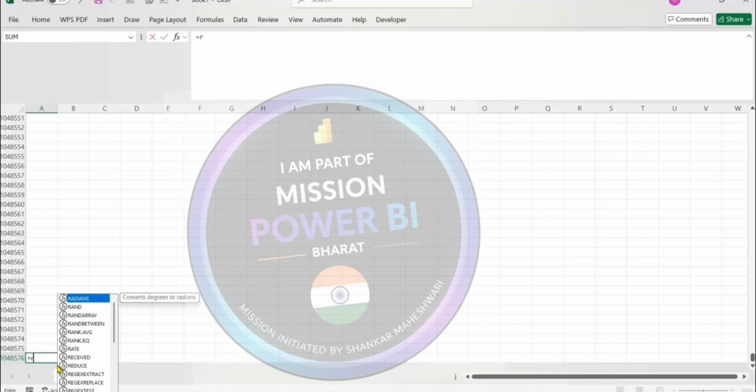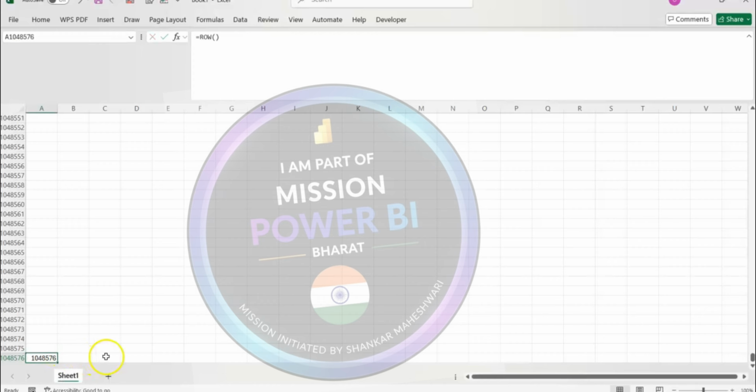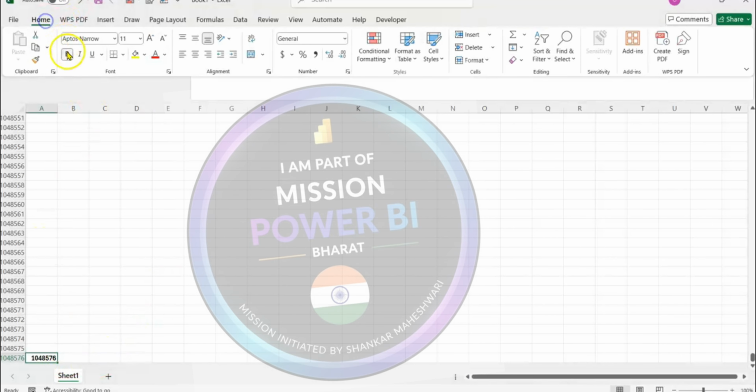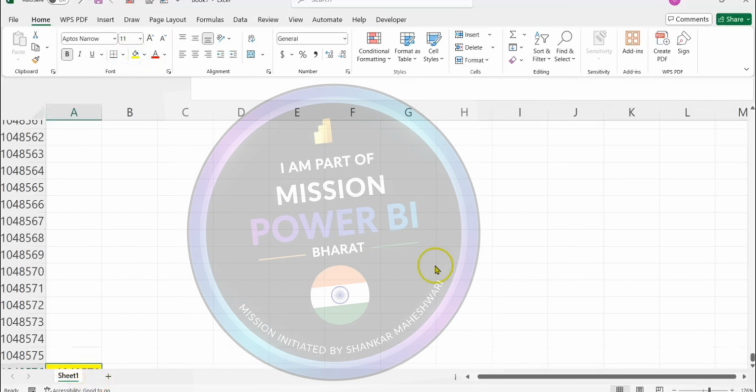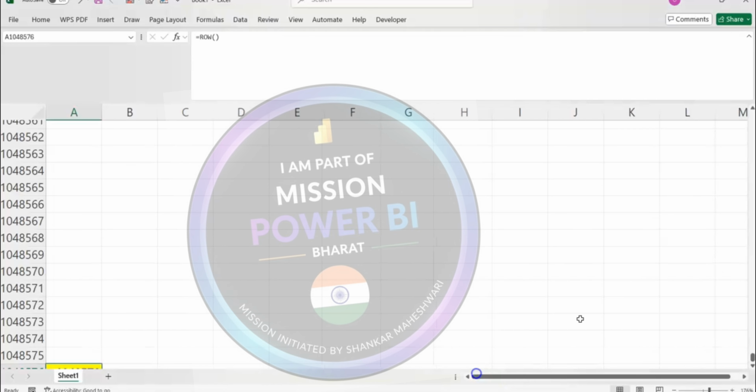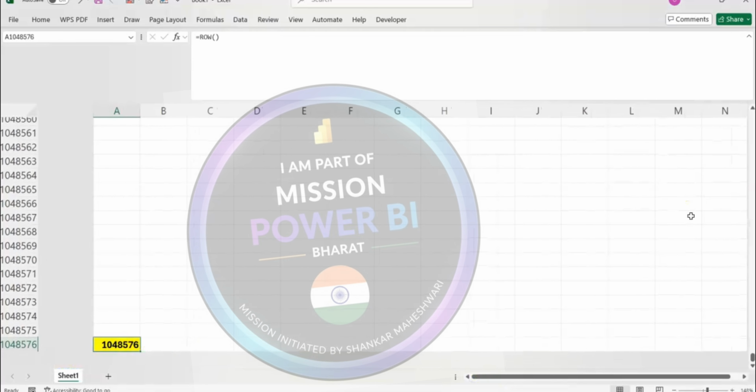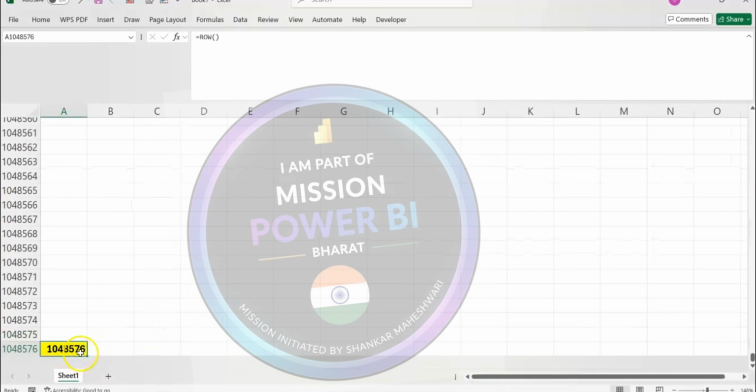So, is equal to ROW, tab, open bracket, close bracket, enter. So we come to know there are 10 lakh 48,576 rows.